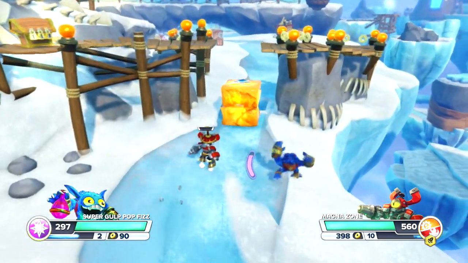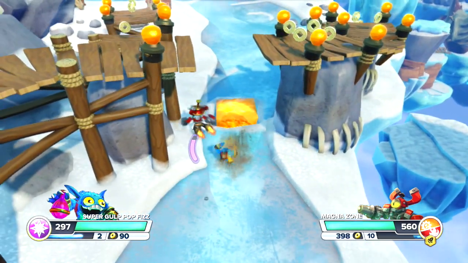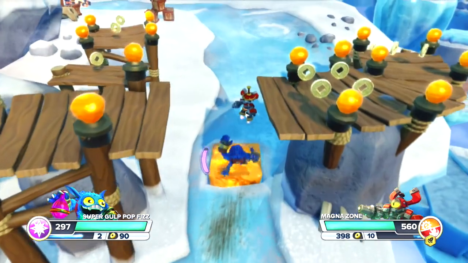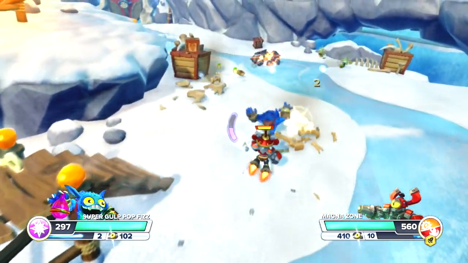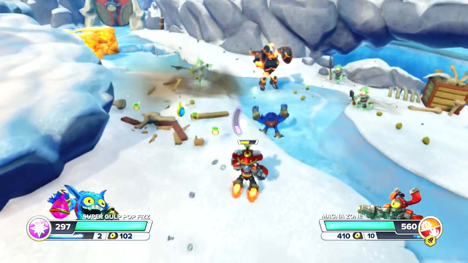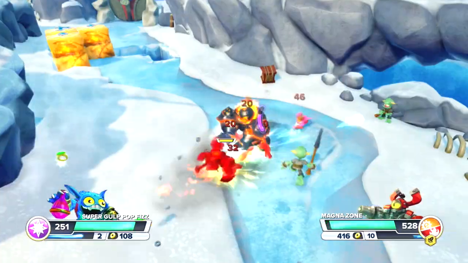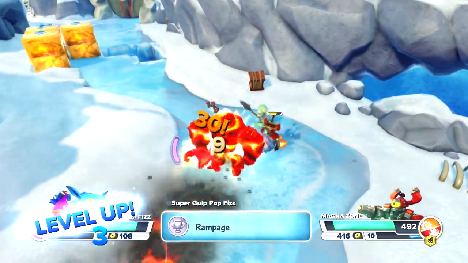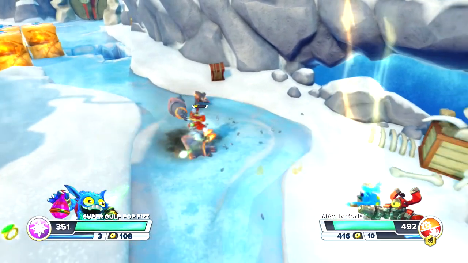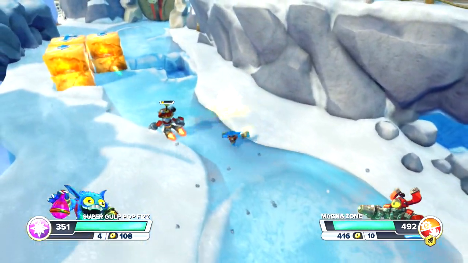So you level up. This is a block you can push, and that's gone in there so we can carry on. Just keep pressing buttons, you'll be fine. Then you need to actually attack. Use a different button. I'm going to have to attack. What's the attack button? Probably square. You're level 4 already. It's leveling up quite quickly.